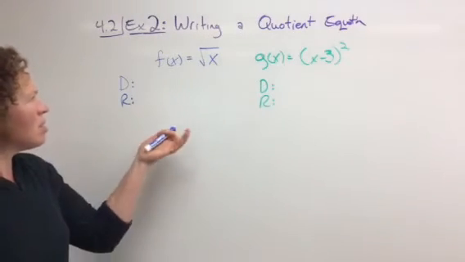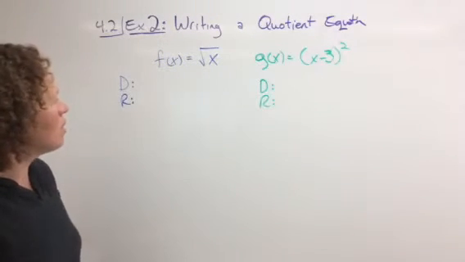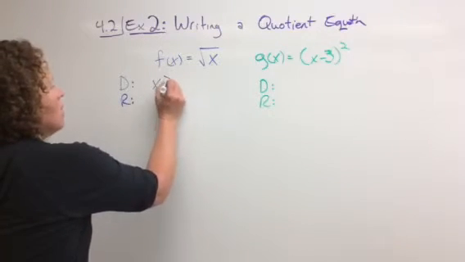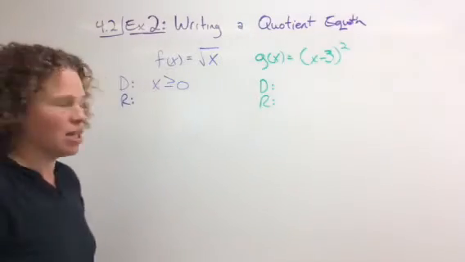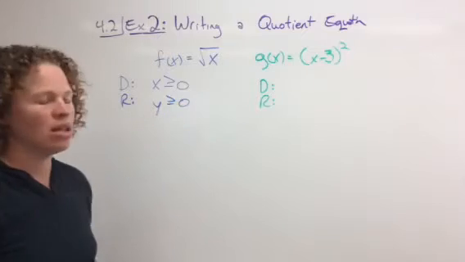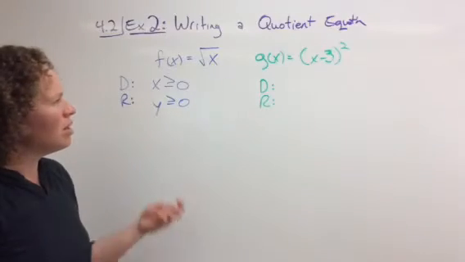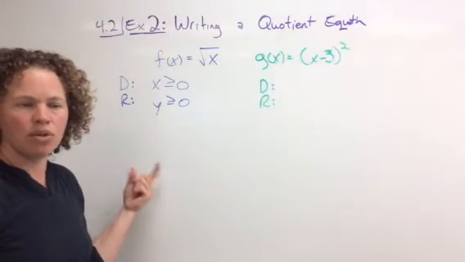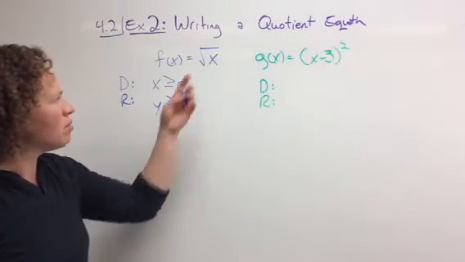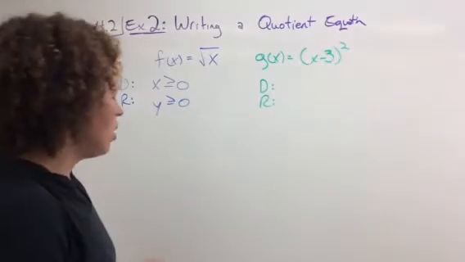Meanwhile, we start out easy. It just asks us for the domain and range of the first two functions that they give us. So I know that f of x equals square root x has a domain where x has got to be a positive number because you're taking the square root of it. And y is going to be a positive number as well because it is the square root, so that's pretty much self-explanatory. If you get confused on that one, you can always use your graphing calculator and just plug in y equals square root x, and you'll get a visual picture of it.